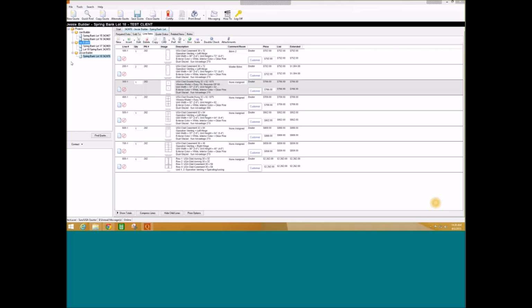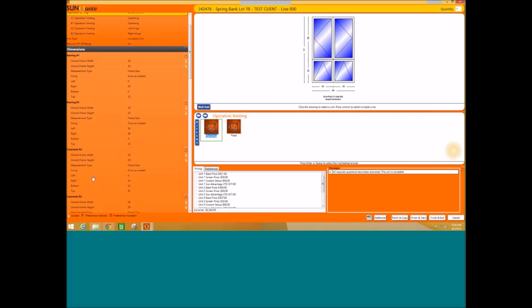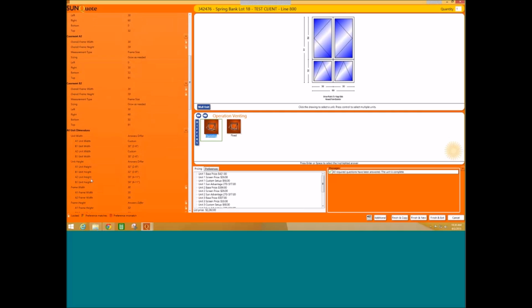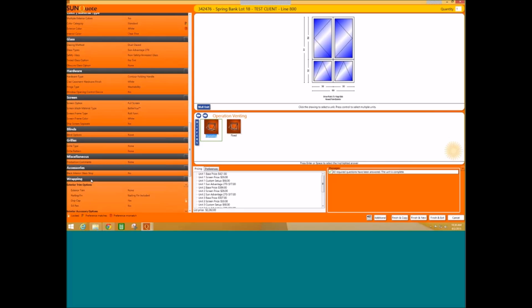Okay, production comments is on the tree on the left. Production comments on the tree, yes, it is. If I go in here, production comments, under miscellaneous. We don't want you to use it, so we put it under miscellaneous to throw you off.